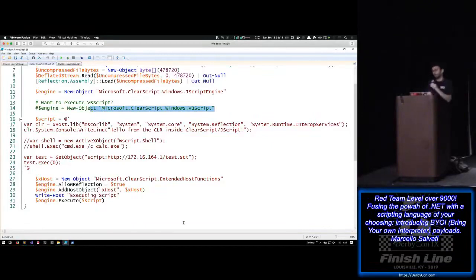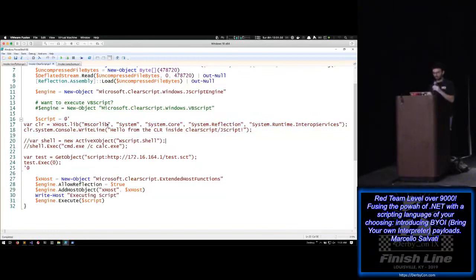So, okay, this is the best part about this whole thing. Because of how ClearScript works, you can expose the .NET CLR to ClearScript's JScript implementation. I know it sounds awful, but I think that is the best way of describing it. What you can do is basically just import .NET APIs.